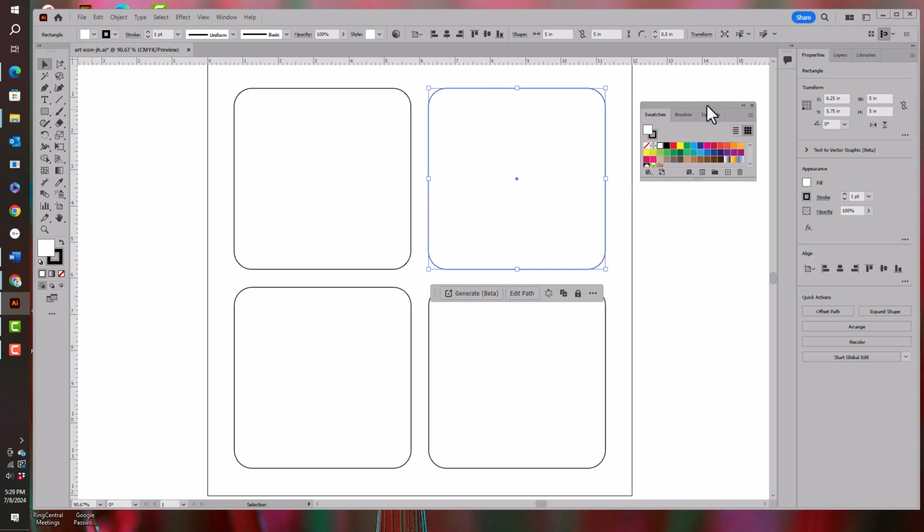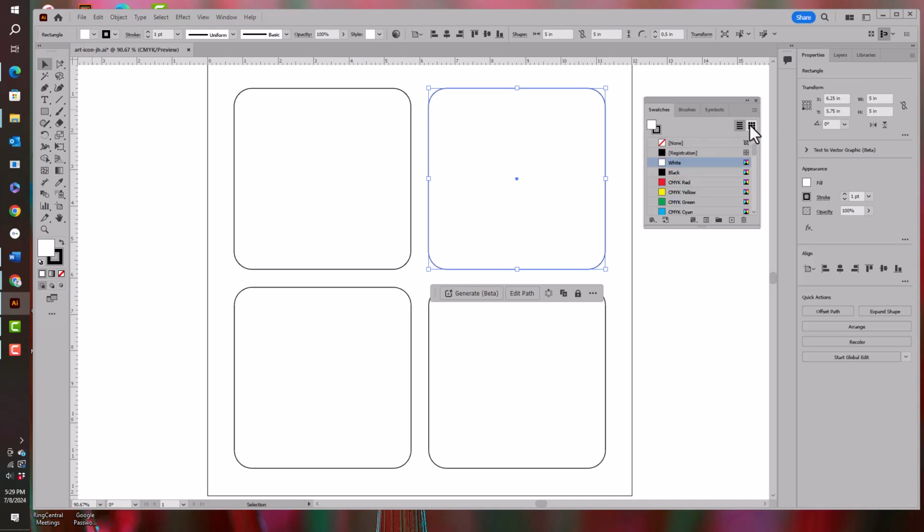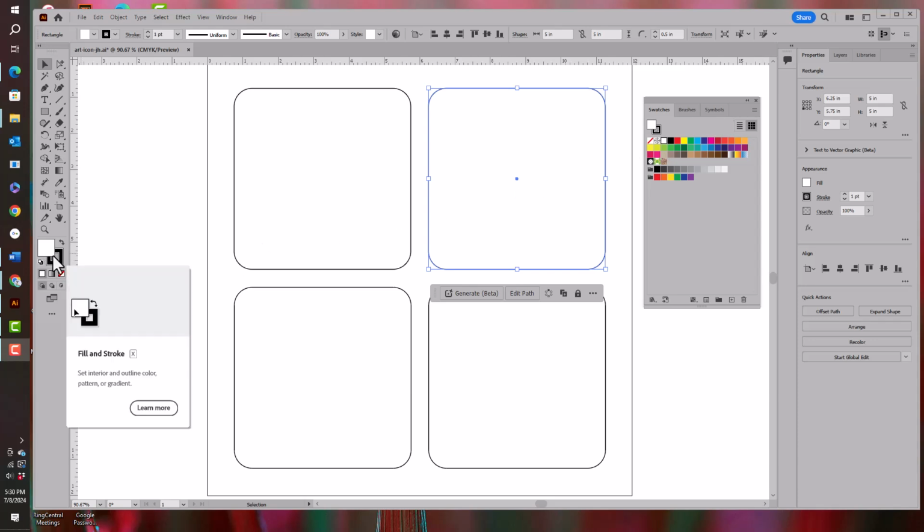If your Swatches panel comes up listing names rather than a series of little dots, all you need to do is change the view from name view to thumbnail view, and you can work in either mode, whichever one is going to work better for you. At the top of the stroke panel, we have another proxy. It looks just like the one that's over here in your Tools panel, but this is the one we will use most often because you can control very easily which colors you're going to use and whether you're going to be applying it to the fill or to the stroke. We're going to bring the stroke forward because we're going to be working with that first.